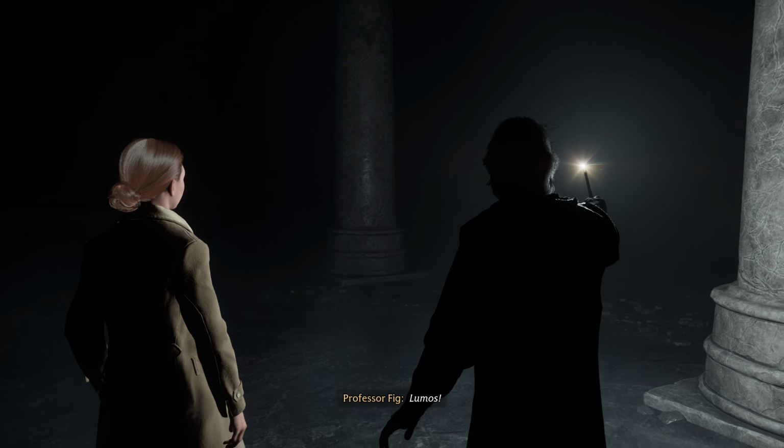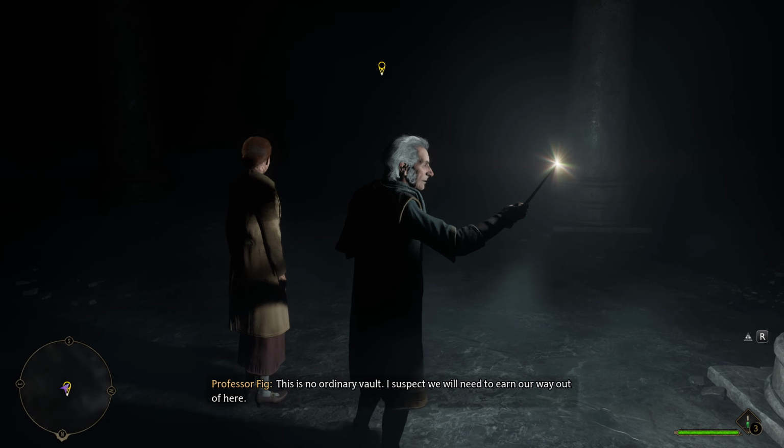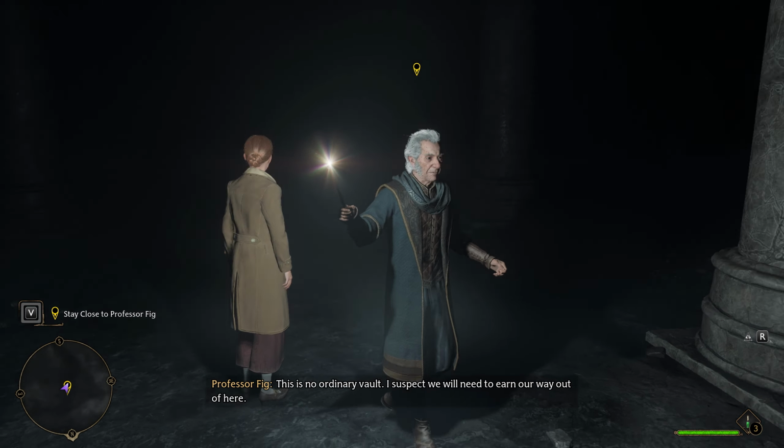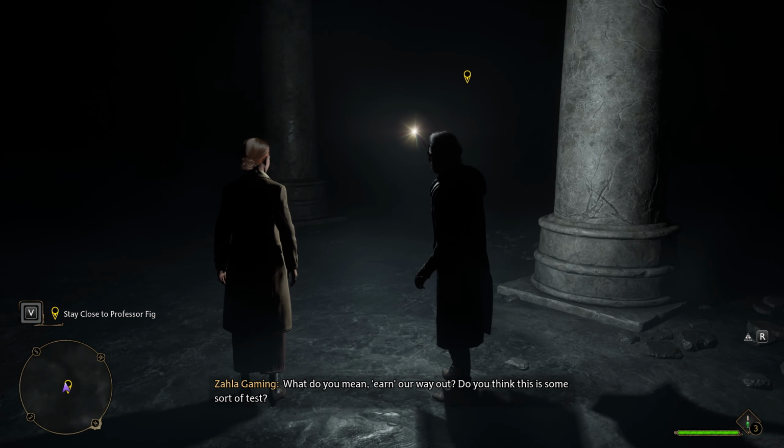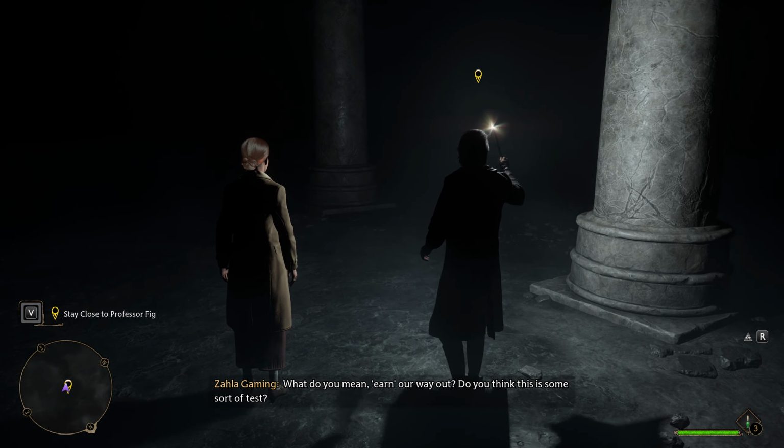Lumos! This is no ordinary vault. I suspect we will need to earn our way out of here. What do you mean, earn our way out? Do you think this is some sort of test? I do. But to what end, I can't say. Stay close. There will be no disapparating if things go poorly. Not out of Gringotts. There is a chest in here, or two.